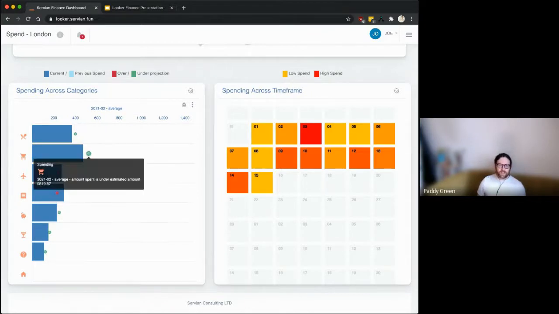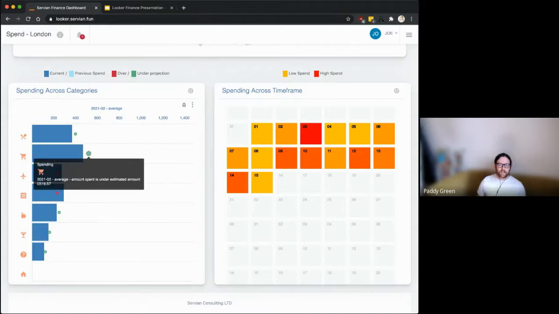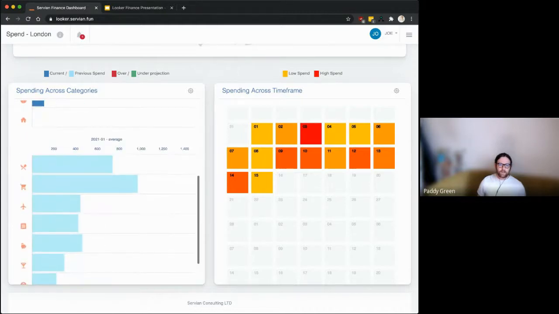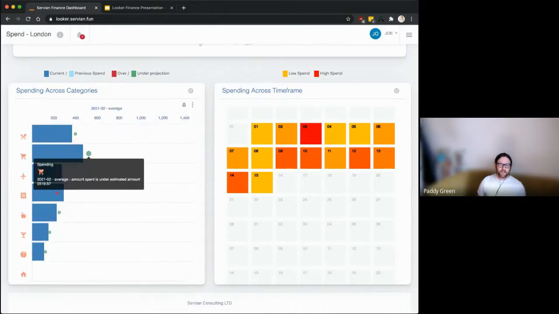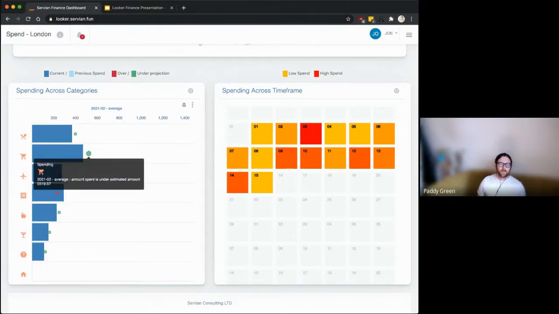And you can see this scatter plot as well that we've added on top of this, which allows us to get an idea of how much people are spending relative to the last month. So we've got the last month down here, and we're doing a calculation to basically say this time last month, people were actually spending this much on groceries. We can actually get some real-time information on the rate of change at which people are spending.